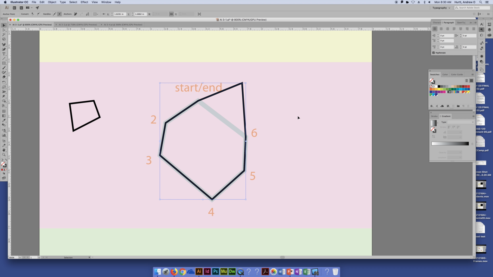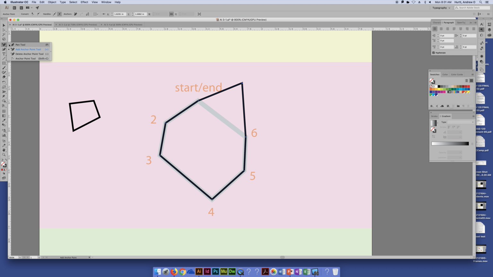Now let's say you had this extra anchor point and you wanted to delete it. A common thing that people do, which is a mistake, is they'll grab the direct selection tool and click on this anchor and just delete it. But what ends up happening is that creates an open path, which in the grand scheme of things isn't a crazy big deal because, like I'll show you below, you can grab these two anchor points and join them. It just creates one extra step by deleting and then having to join.